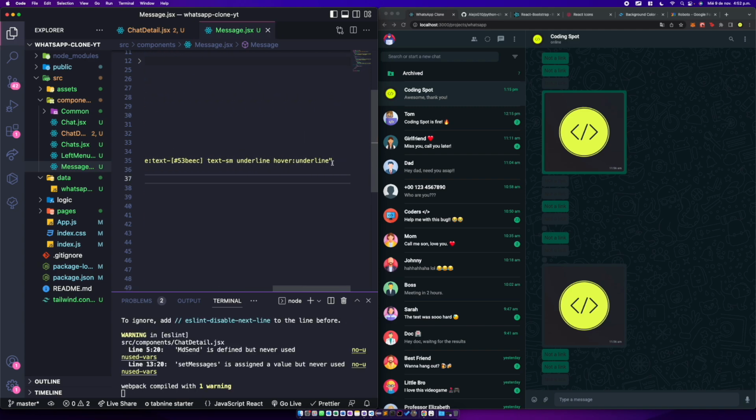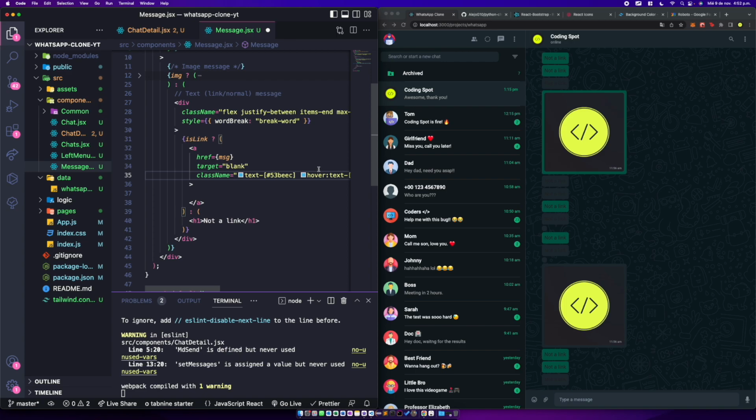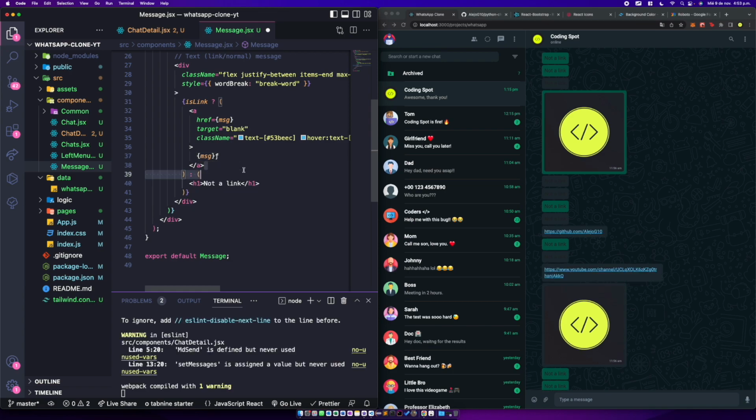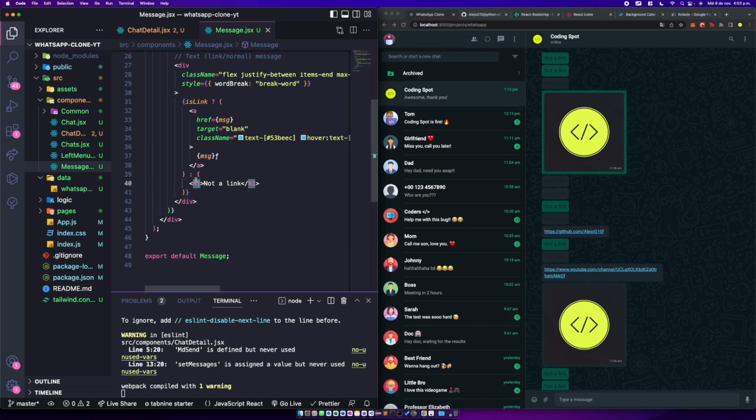Also, we need a margin right of 2, and inside of the anchor tag we're gonna put the message, of course. So as you can see, I'm sending my GitHub link, and my YouTube channel link. So okay, if it's not a link, we're gonna go inside of these brackets.